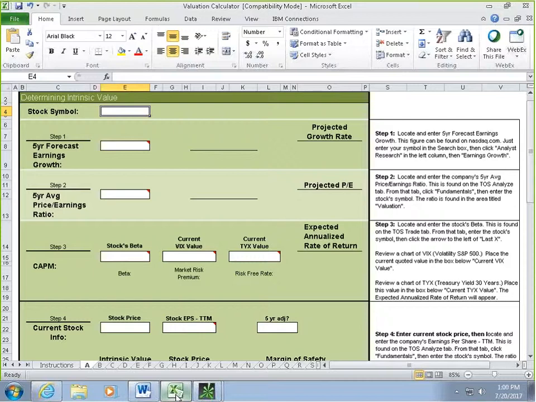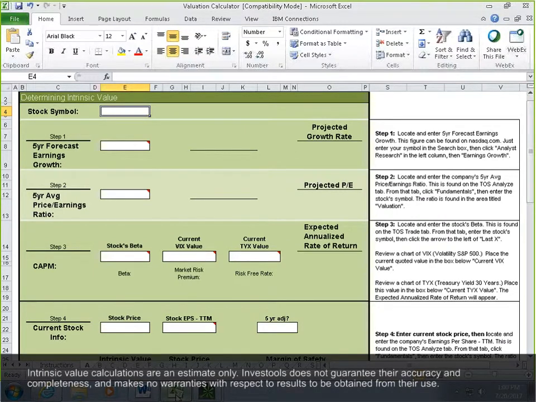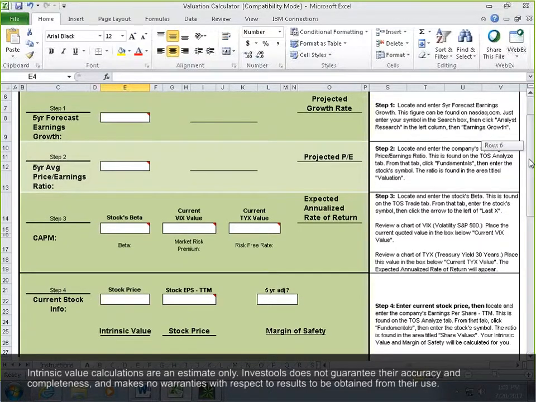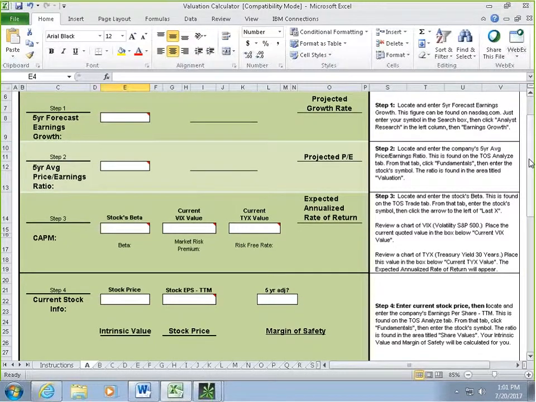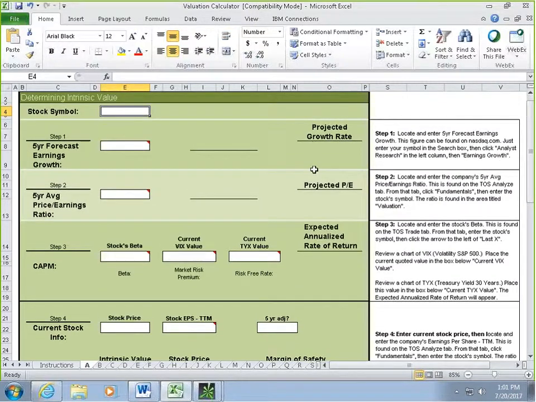This is the logical thought process that goes into this spreadsheet. Because what we're going to do is take a few steps. We're going to start with a company like Foot Locker, and we're going to analyze it to see how much we could pay for it right now for an expected future value on that stock. And the variables are going to fit what I just described. First of all, we've got to come up with that future value.